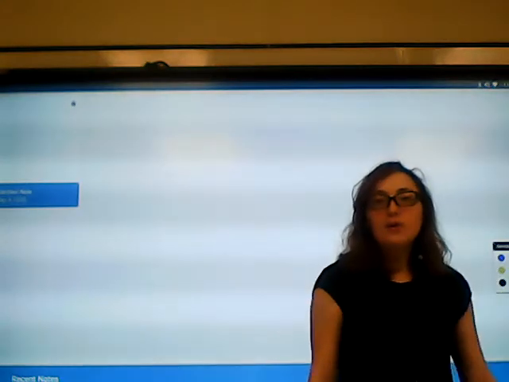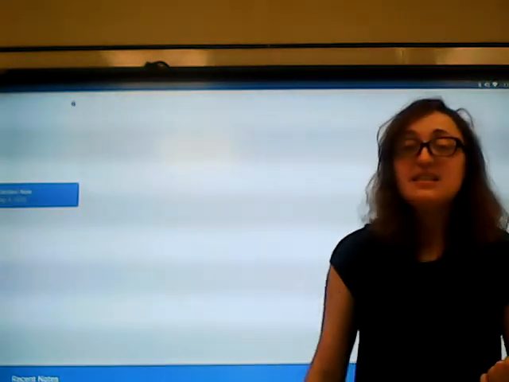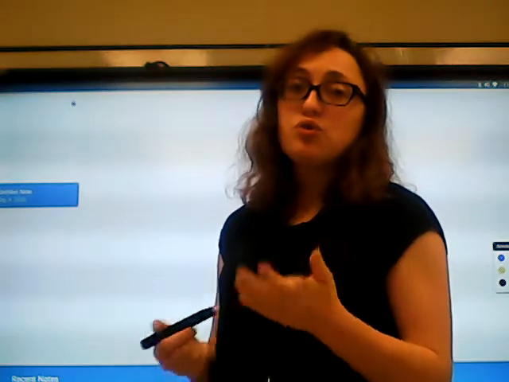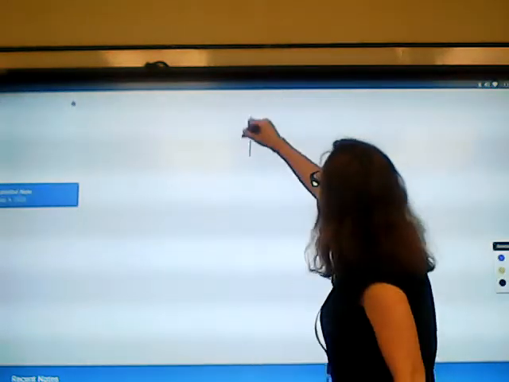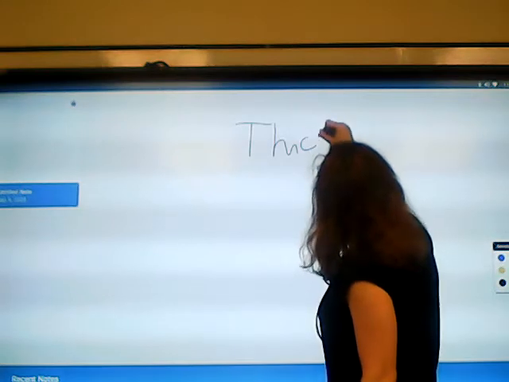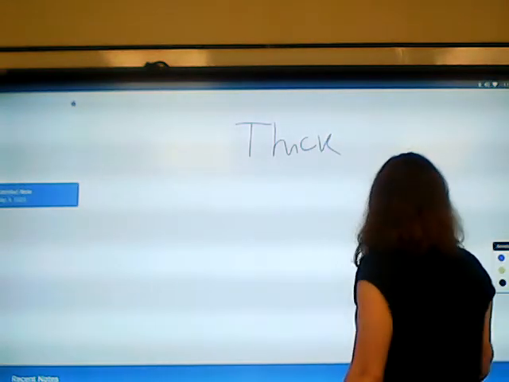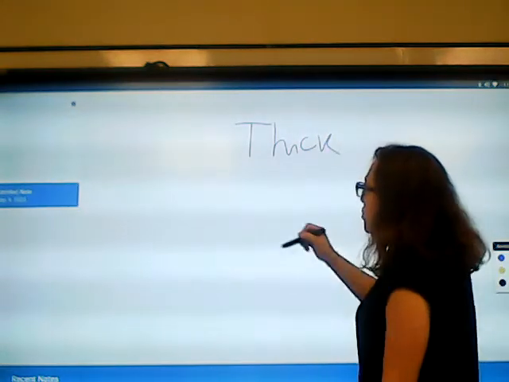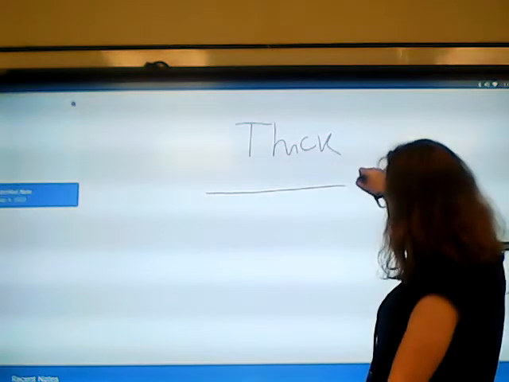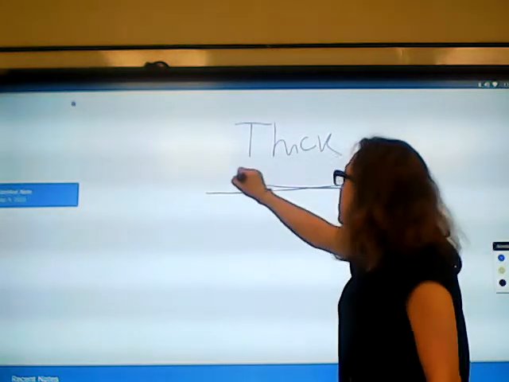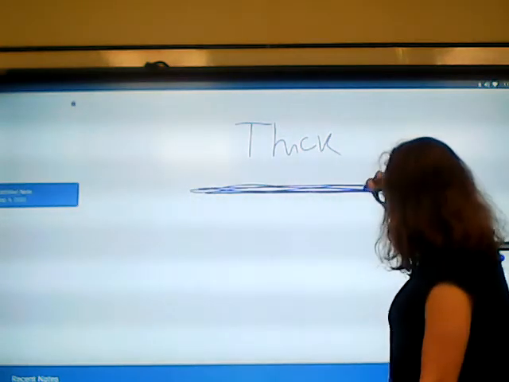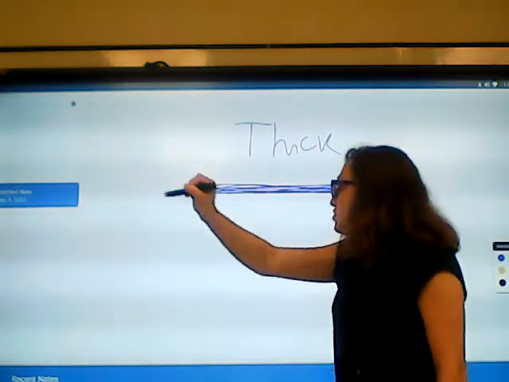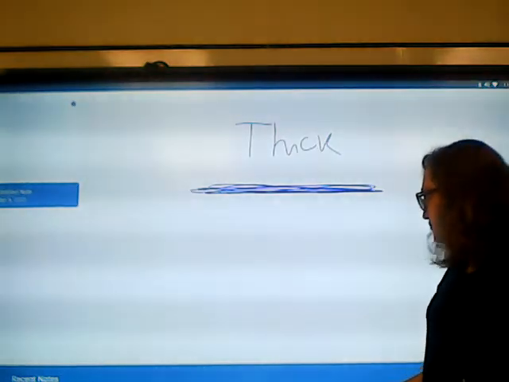Alright, now we're going to make a thick line. A thick line is the same as a straight line, except you're going to make it thick. What I mean by that is that you make your initial straight line, and then you go back and forth on it a couple of times. Just like that.